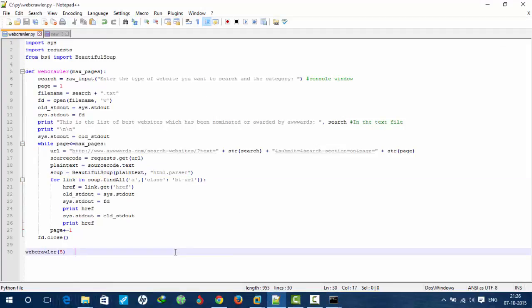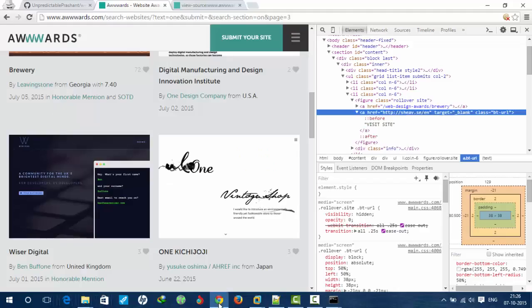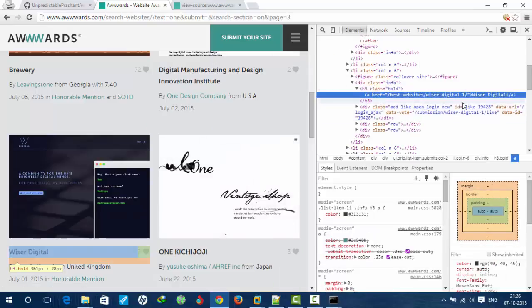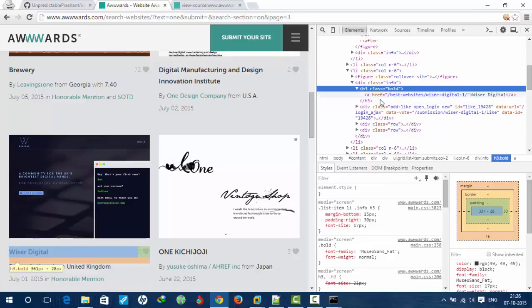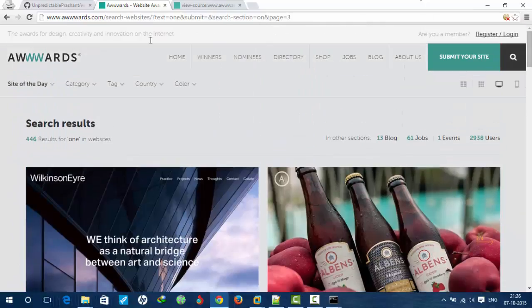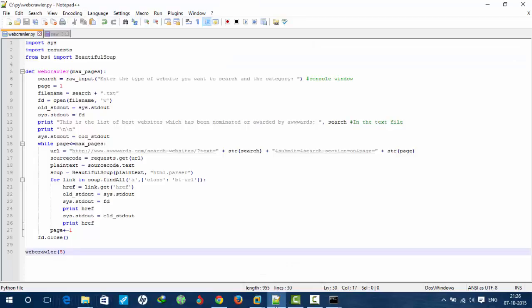So now what you can do is play with this. You can visit the site and try to extract these texts. Search the source code of this text and try to find out what class it has. I mean, this has a class. Then define what you really need to extract and play around with this. Go into various other websites and try to do that.